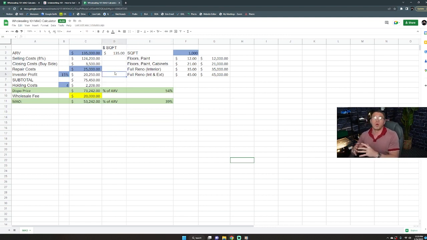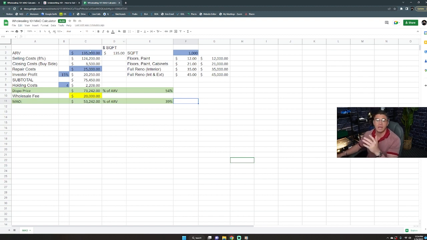When we're underwriting, we're always looking at the property from the perspective of who we're going to sell the property to. Most of the time, the person we're going to sell the property to is going to be a fix and flipper, somebody who's planning on buying the property, renovating it, and then selling it. So we want to make sure that person is going to get an amazing deal if they buy the property. And the way we're doing this is by looking at it through their lens.